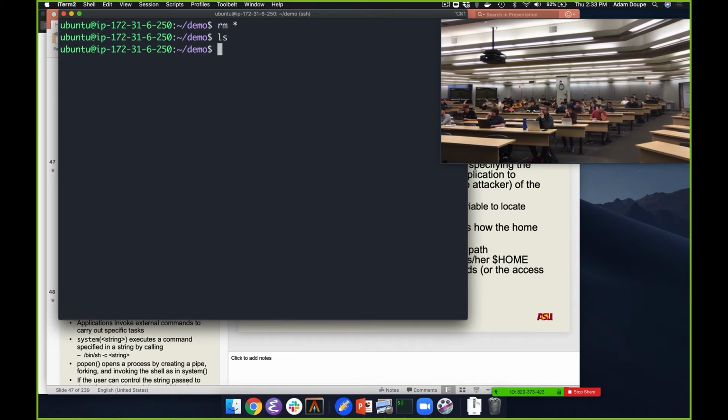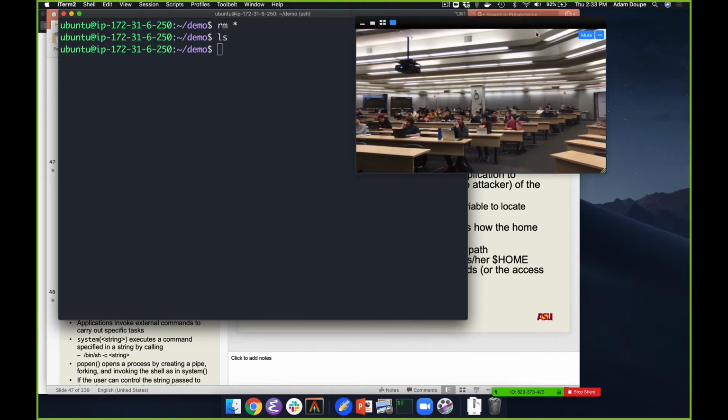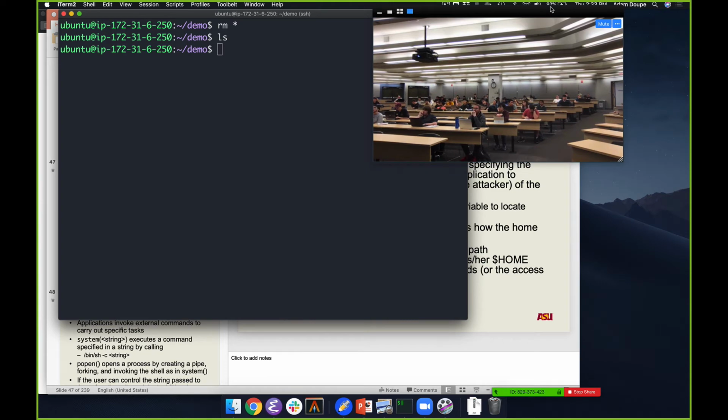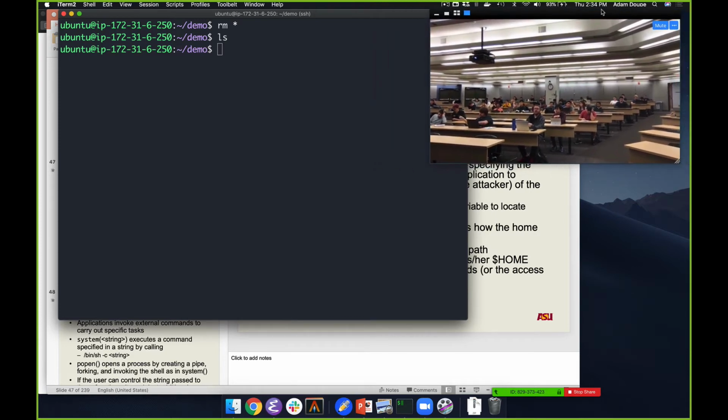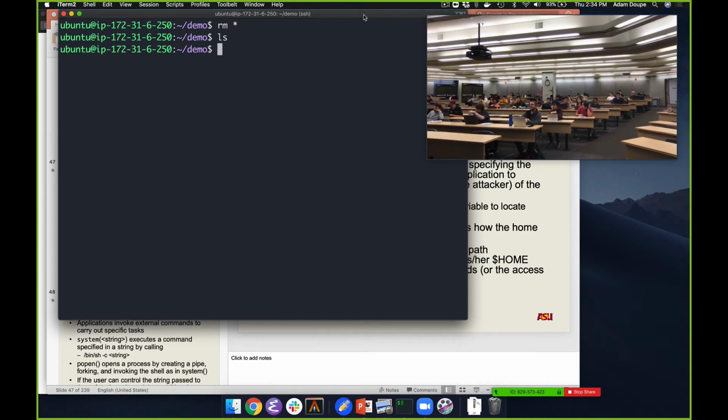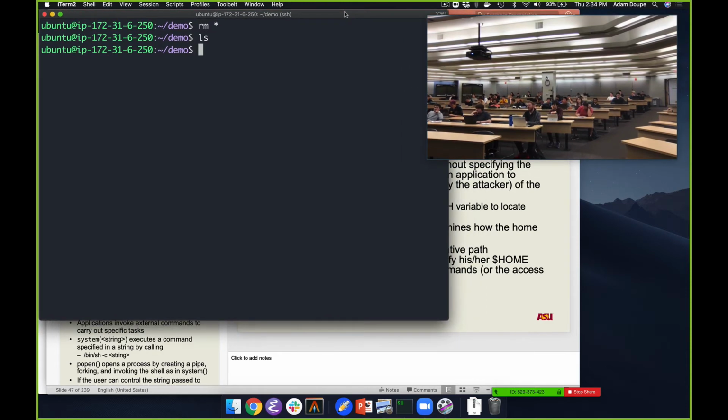Okay, so when I type in ls, how does the shell know what program to execute? It searches your path. Yeah, so what's the command I can run to tell me the exact binary that's going to be run by ls?